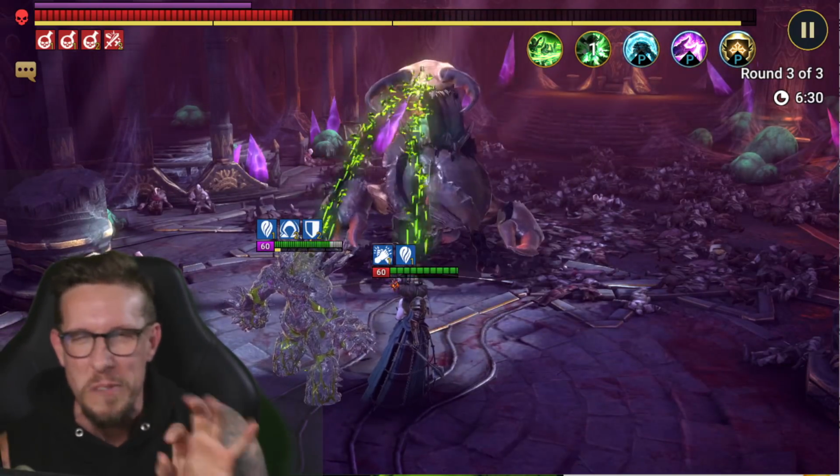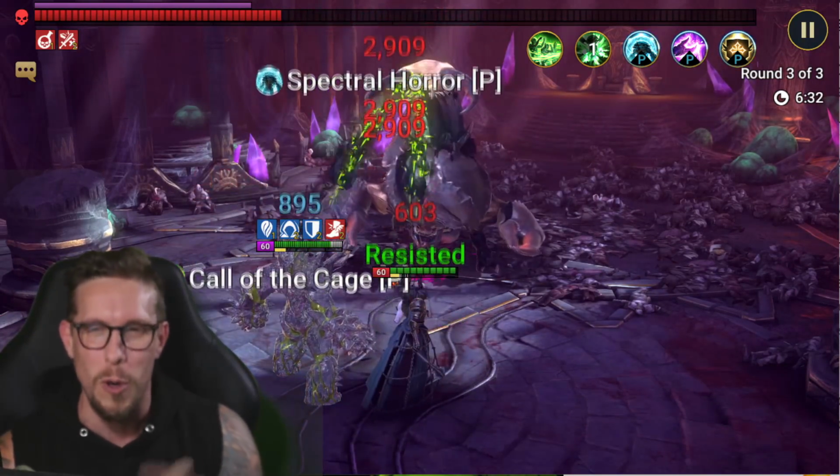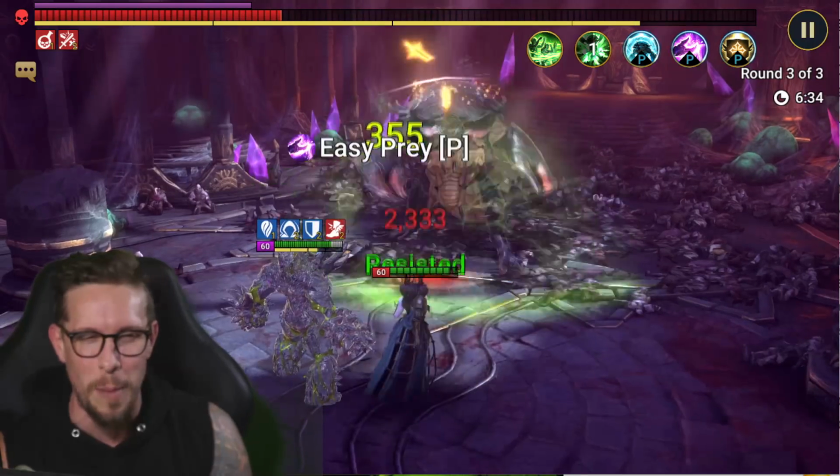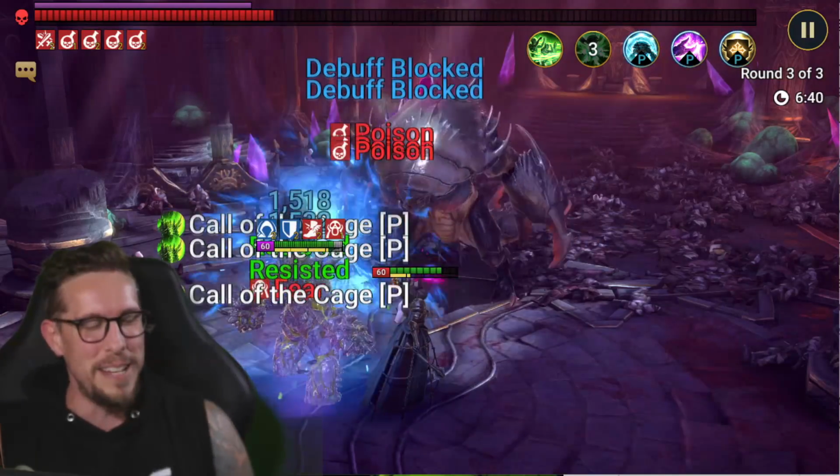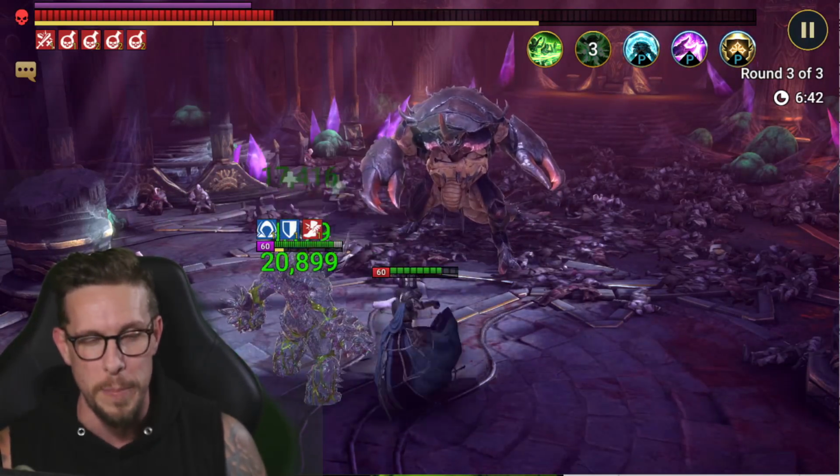But I almost feel like Perfect Veil should also not be affected by lasting gifts. It's almost like, I don't know. Let's not change anything, right? I'm cool with it being the way it is. But it does seem like a very, very powerful buff to be given, right?